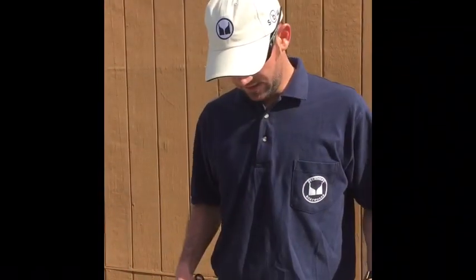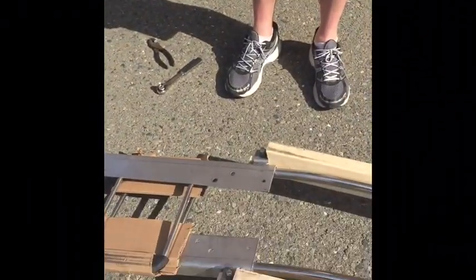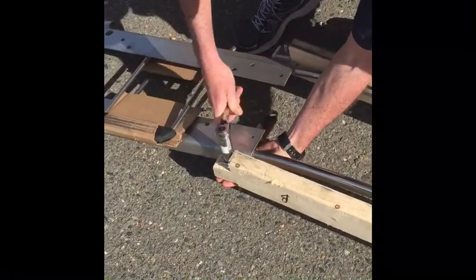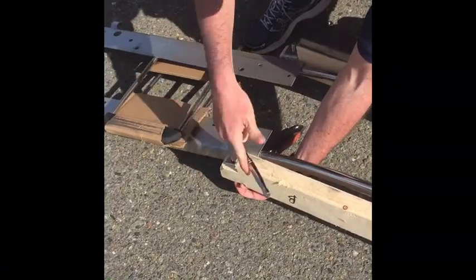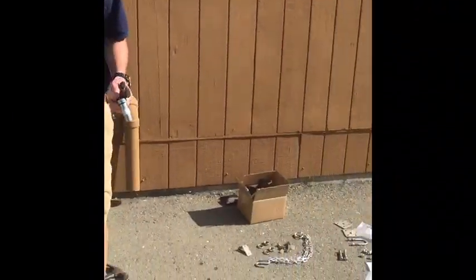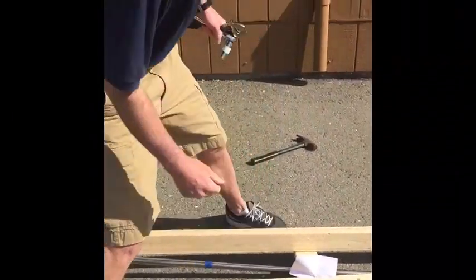So now we're going to take the big nuts and bolts off. They're 3/4. This is where you need a 3/4 inch socket. So the back bolts are off. Now I'm going to take the front bolts off, but in order to do that, you need to flip the trailer back over.